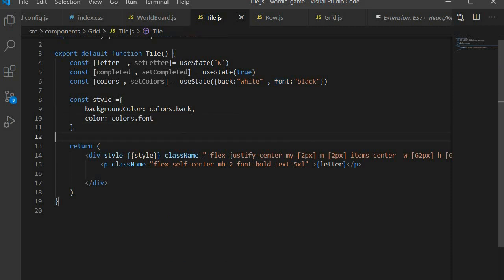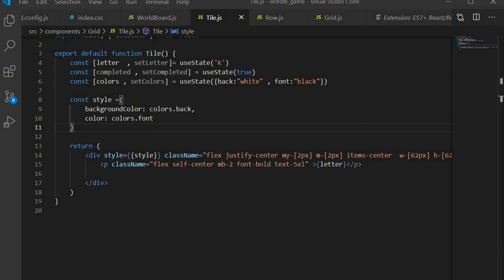So yeah, this is why I wanted it separately, because I wanted to add some JavaScript into it. I'm not yet familiar with adding JavaScript to Tailwind CSS class names. So for now, I'm going to just use React inline styling so that I can manipulate those colors with the state. So yeah, that's practically it for our tiles, except we want to implement a way to change the colors, but that would need for us to know the guess word and the word that is needed before we can get into that aspect of our programming. So we just need to know the word that is being guessed and the word that you as the user have guessed. So for now, that is it for our tiles.